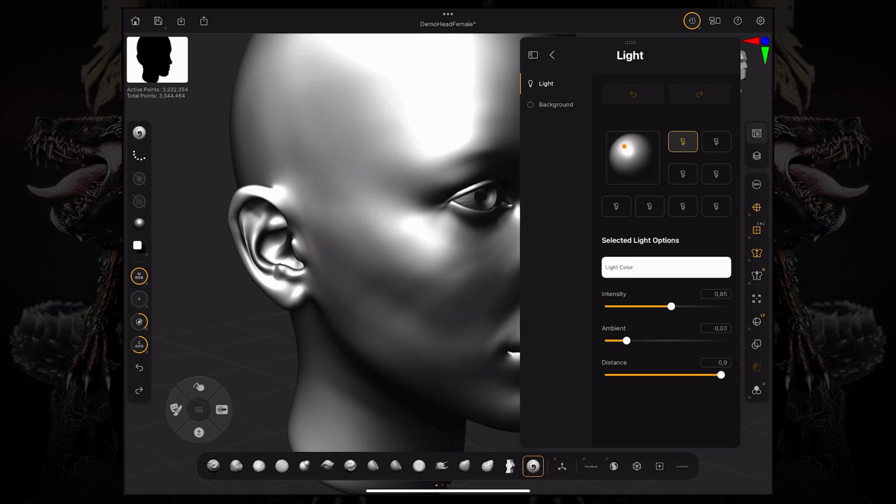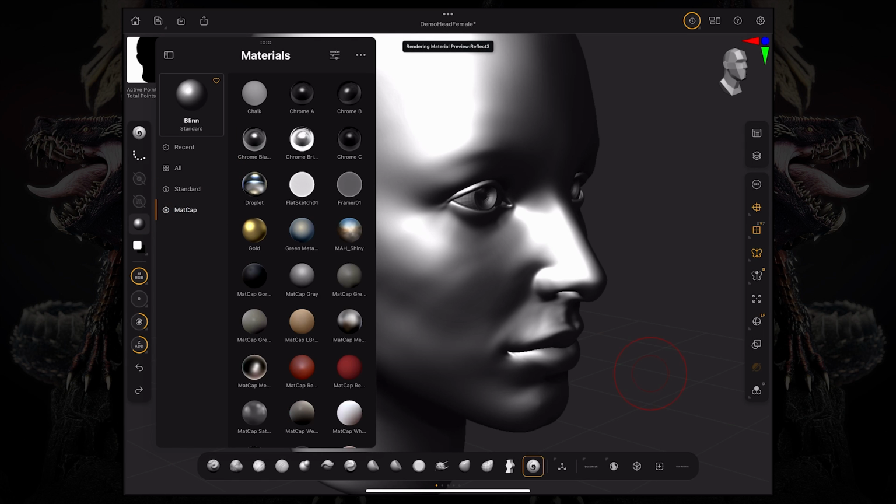So obviously we're not going to cover every single parameter in this video, but I would advise you to just explore all of these settings and come up with your own materials and cool settings, and then just apply a few lights and render, which we're going to cover in the next video.